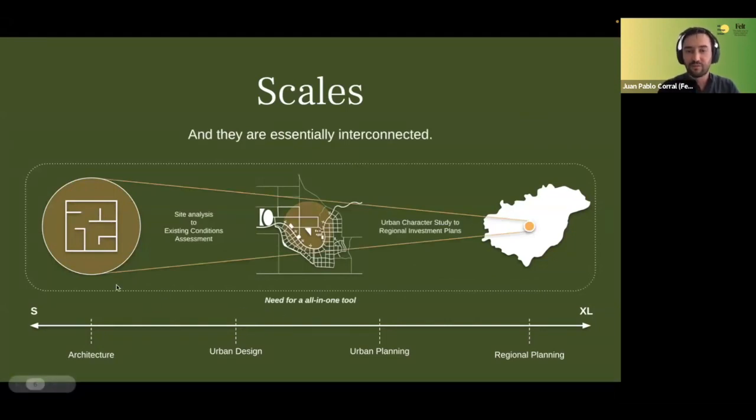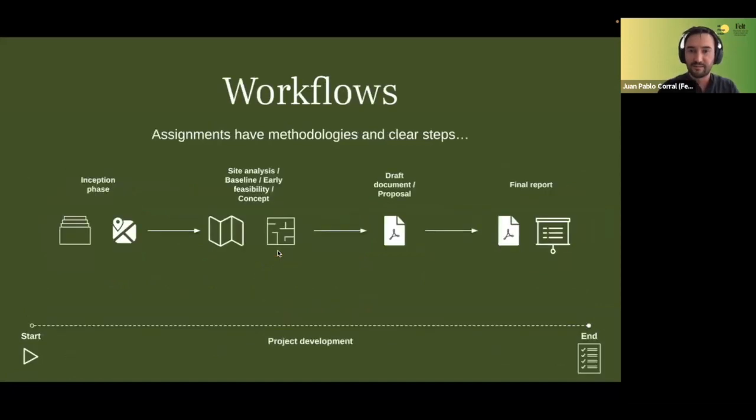It's quite difficult to move between scales. It's quite difficult to detach from what is happening within this neighborhood or within that neighborhood to the city scale. So what I think the problem is here is that we need a tool that can help all professionals to work together. I mean, not work together using the same tools, but at least having a common workspace where you can share material easily between these professionals, because all these scales are essentially interconnected.